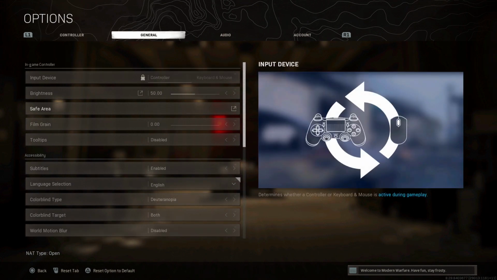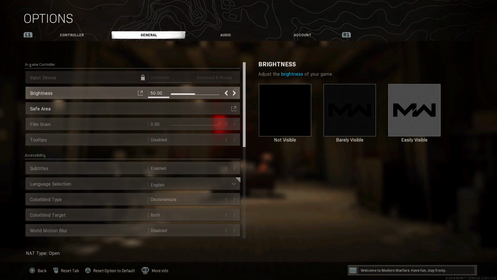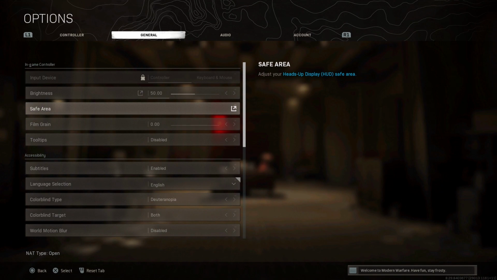Next up is your general settings. You can either have mouse or keyboard or controller, even on console. I keep my brightness on 50. Obviously just do what it says. Not visible, barely visible, and easily visible. Safe area, that's up to you. Try and keep it well within your screen size.